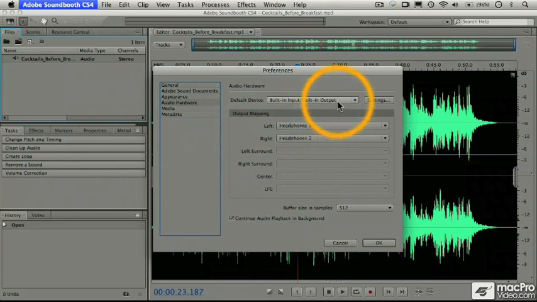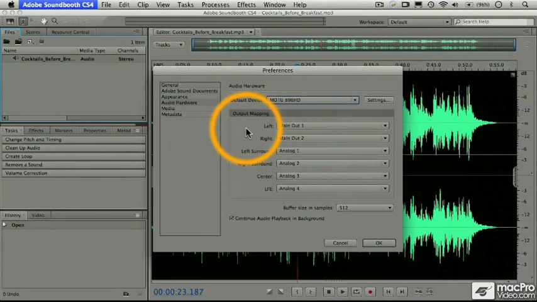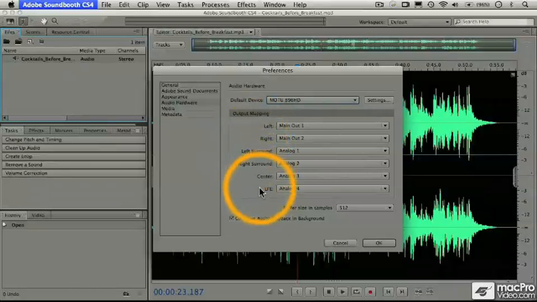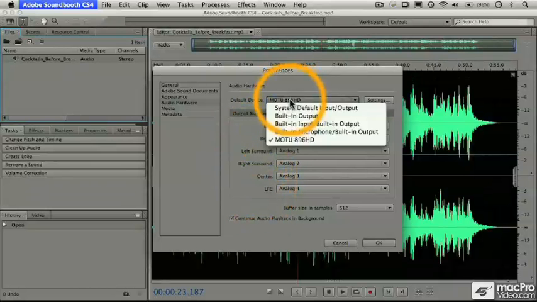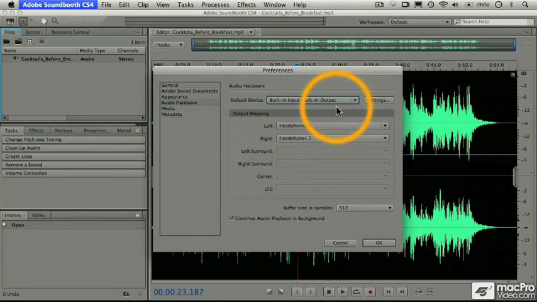In fact, I do have a Mark of the Unicorn Firewire interface on this system as well, and you'll see that if I choose that, because that has multiple outputs, this enables the surround settings here as well. The built-in hardware is only stereo, and sometimes it takes a little bit of time for that to switch back and forth, as you just saw.